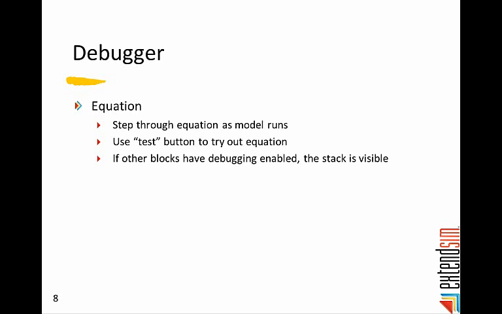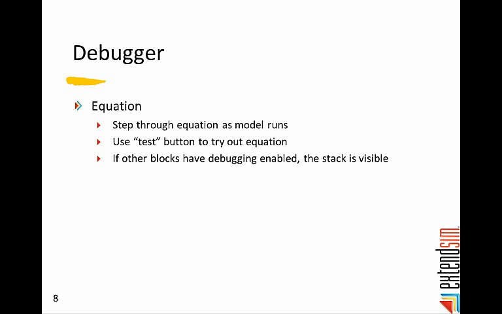Another thing that you can do, and this is kind of a trick, is if you compile other blocks in your model, and quite often what we'll do is we'll just compile everything with the debugger on, then you can actually see by looking at the stack in the equation debugger. And the stack is the list of message handlers and functions that have been called so far. You can see what is causing the equation to be calculated. Because an equation can calculate based on a message coming in from any of its input connectors or any of its output connectors.